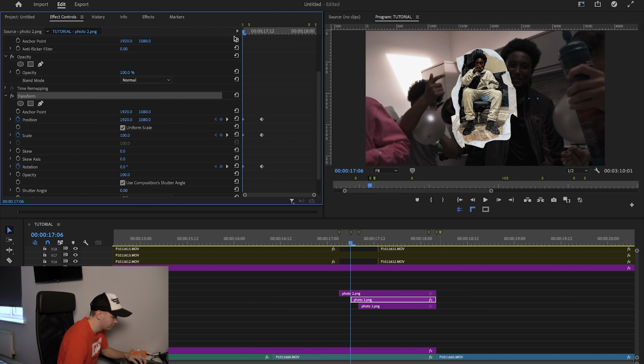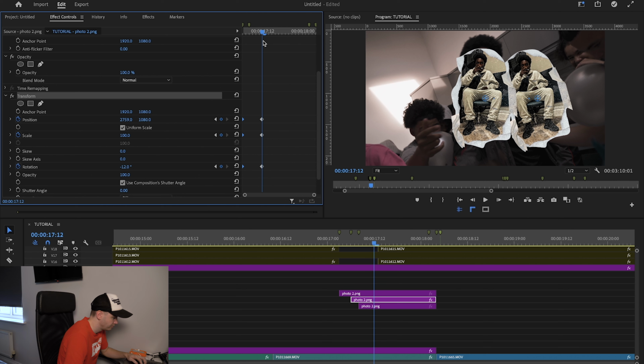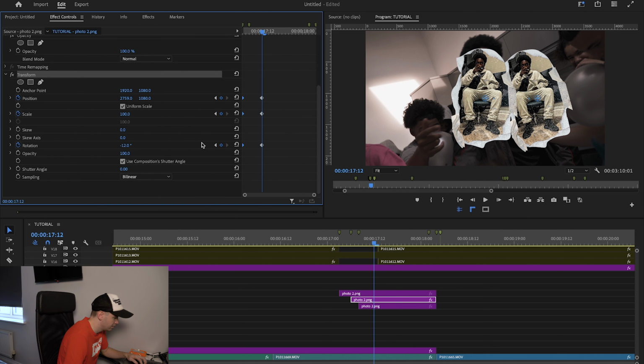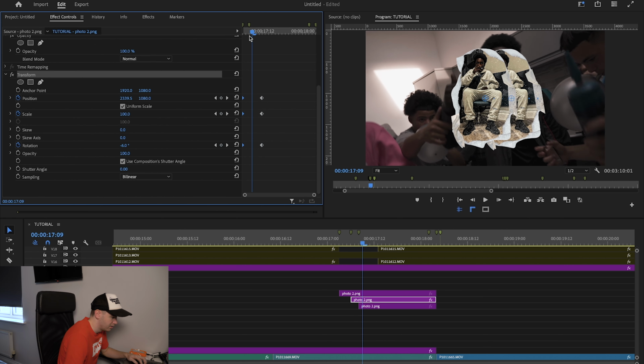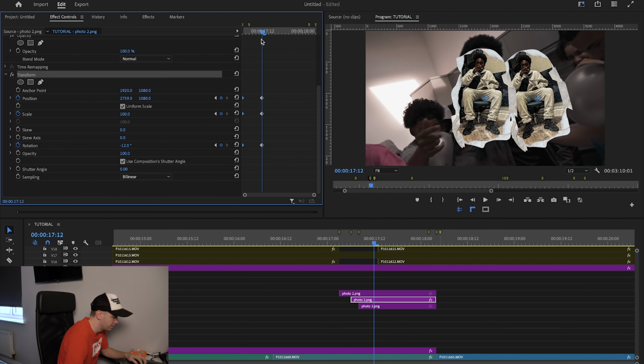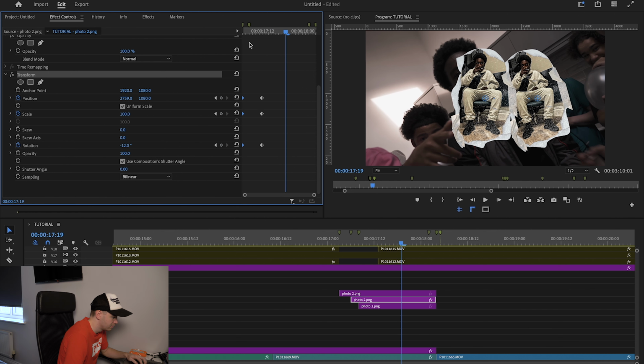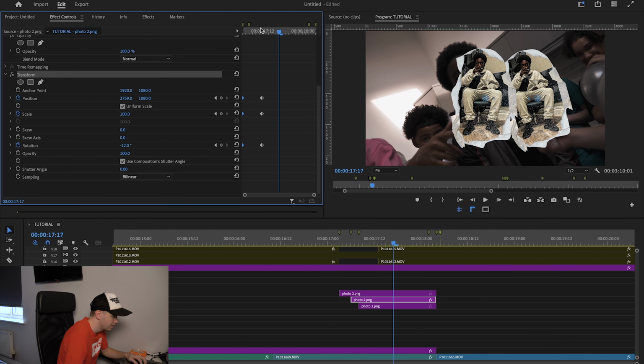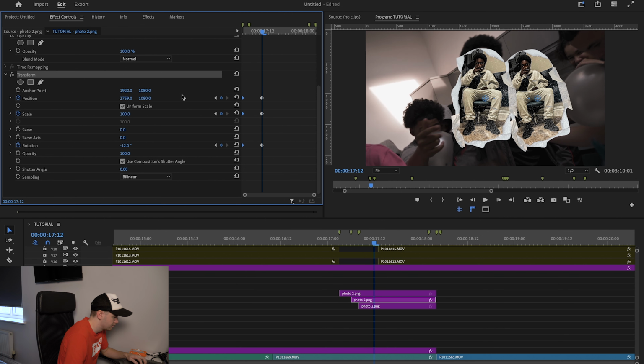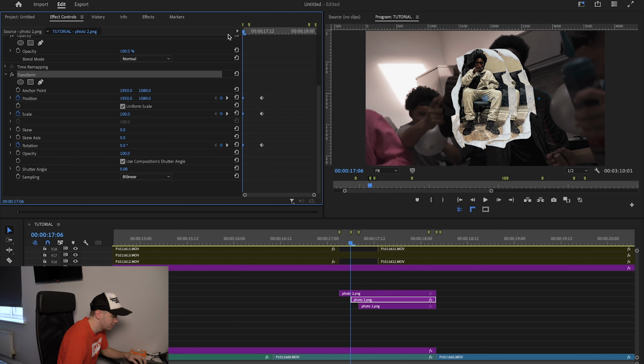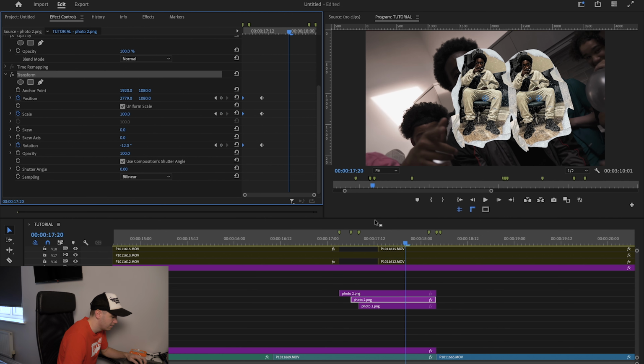So we should come out something like this. So we're just going to add a little rotation just to make it pop out a little bit, like so. So it kind of comes out of the side. So we're just going to drag these positions across. I think that looks good, and then the rotation, just rotate a little bit, like 12 maybe, so it just shoots out from the side.